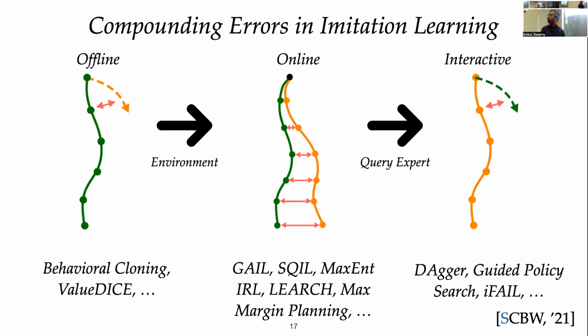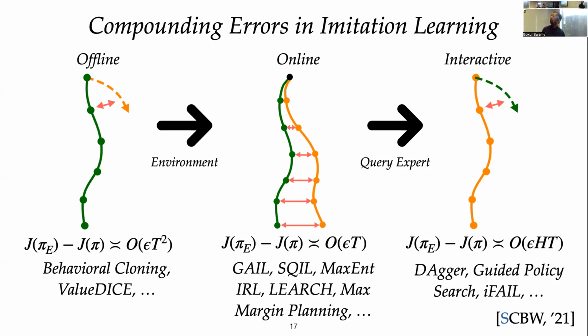So the first contribution is deriving matching upper and lower bounds for all algorithms in each of these classes, and delineating how they handle compounding errors. One takeaway is that without access to the environment, it's impossible to prevent compounding errors in general. If you have access to the environment with an inverse reinforcement learning approach, you're able to prevent compounding errors. What you do need is to compute a reinforcement learning solution, which can be rather computationally expensive.